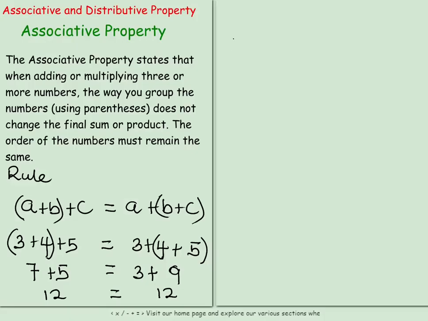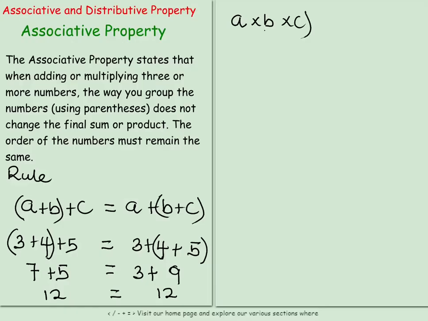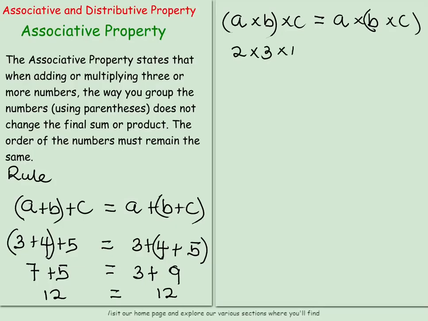Let's try that of multiplication and see. So if we have (A times B) times C, and for this case, let's choose to evaluate this first one first, and then A times (B times C). So are they the same? Let's take an example and see. If we have 2 times 3 and then times 4, and choose to evaluate 2 times 3 first, 2 times 3 gives us a 6, then 6 times 4. So our 6 times 4 gives us a 24.